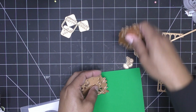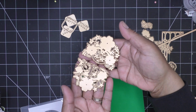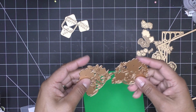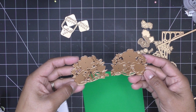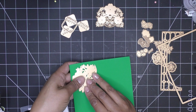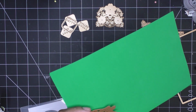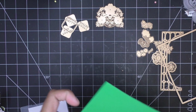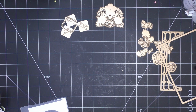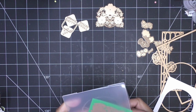Which one do I want to use? Now we can use both, obviously. They're basically the same width and everything, so they'll fit together if you want a slightly different top than the bottom, or however it is that you want to do it. Let's go with this one. So I'm going to run this through. And foam cuts like a dream in any die cutting machine. It's really nice. So I'll quickly run this through and I will be right back.